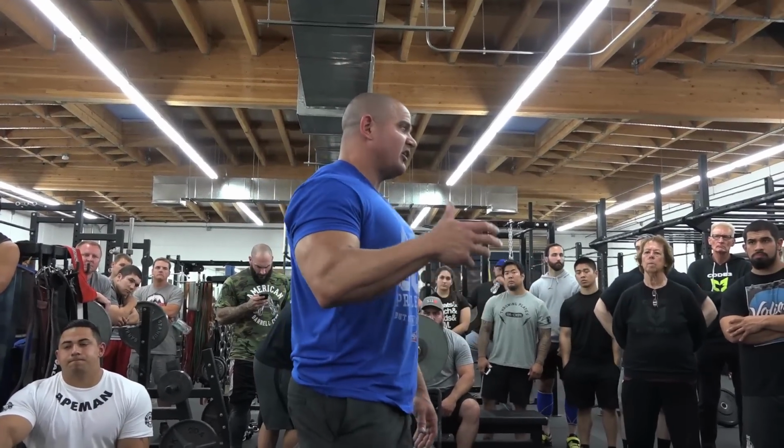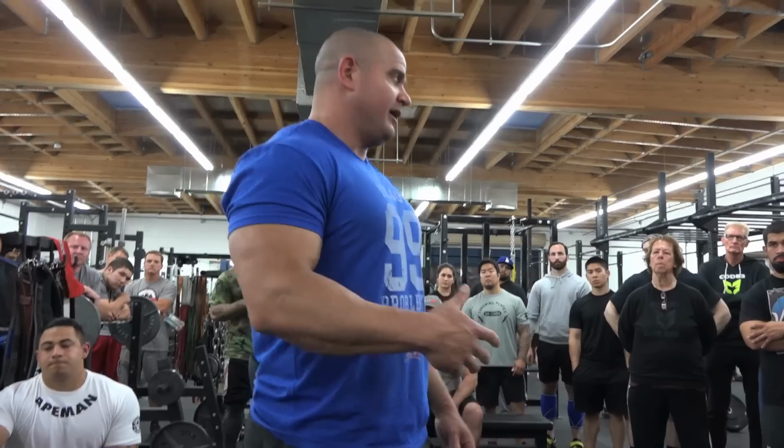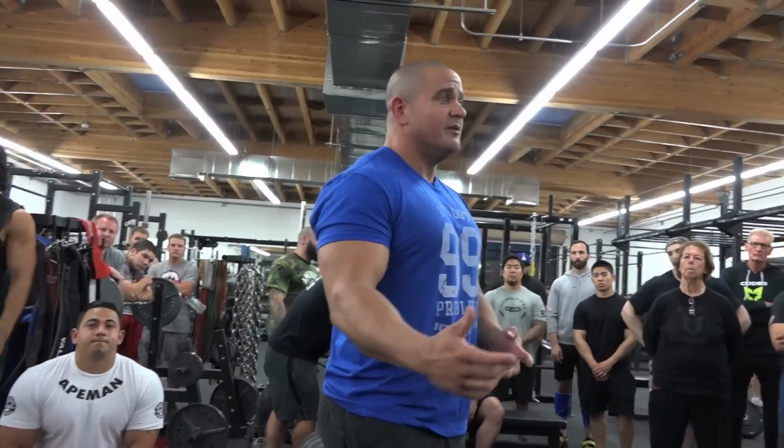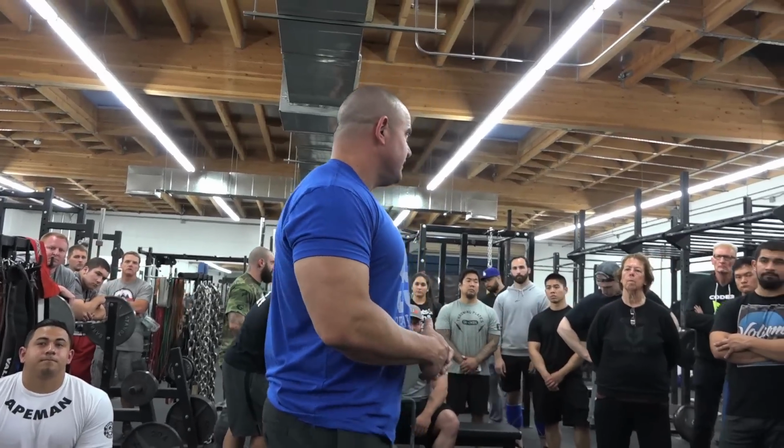They are different. It's a different movement, so you don't want to take your box squat strength and have that be your opener at a contest. That would be stupid. You want to make sure that you know what you can squat without the box, but it's still a great movement. It's still utilized by a lot of great lifters.